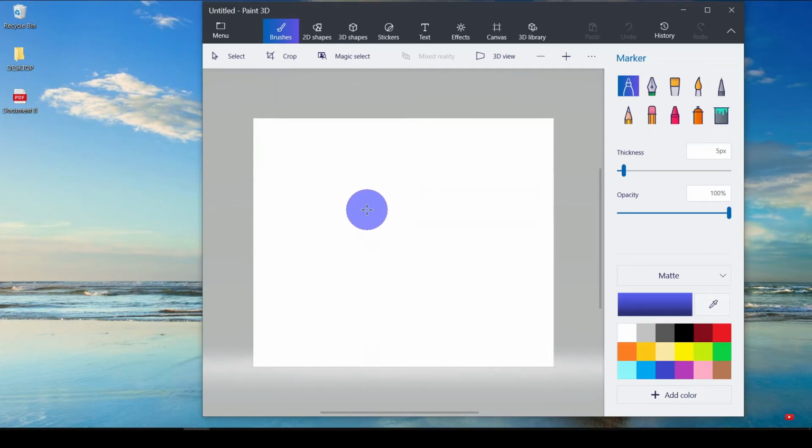But before then, we have to pick one of the markers. So here we quickly pick the pen, we want to pick this button. For the thickness, I like it to be 5 pixels. The opacity, I want it to be 100%. We have an option to pick which color, whether we want white, light gray, dark gray, black, dark red, or any color that you want. But for the purpose of this, I want to keep it as blue.